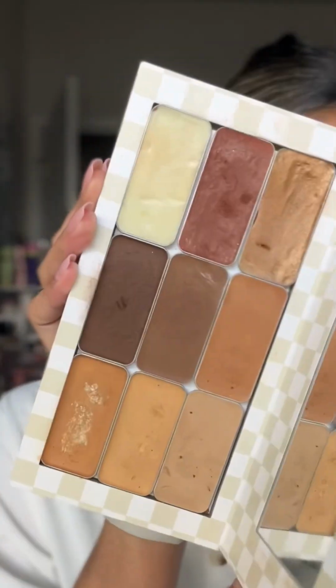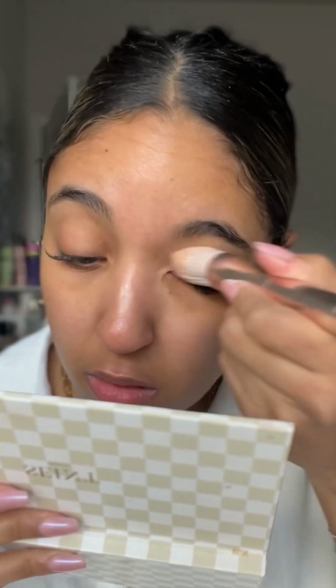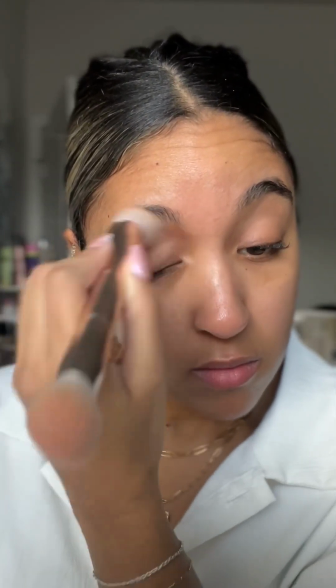Does this all-in-one makeup routine really only take 5 minutes to do? The answer, yes and no. It really just depends on how much you're wanting to do to your makeup. Today, I decided to do a full face of makeup, including eyeshadows, brows, the whole works, and it took me about 7 minutes to do.